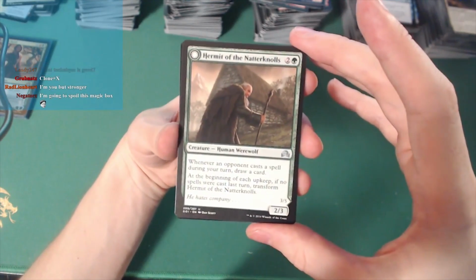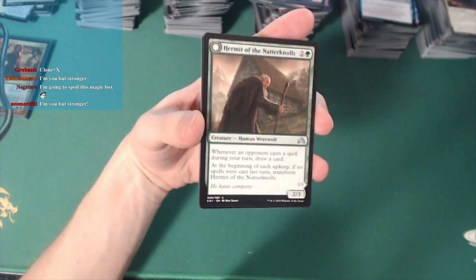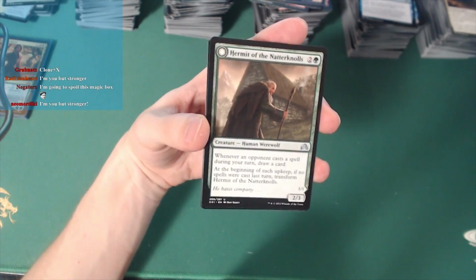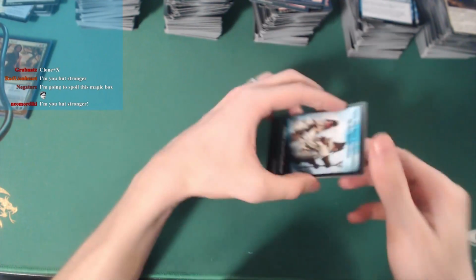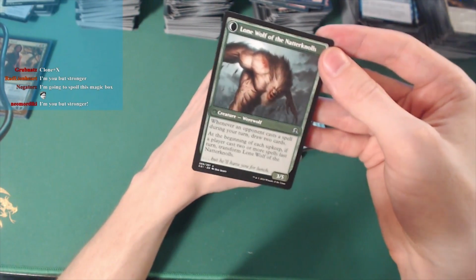Alright, also got the Hermit of the Natternulls. I don't believe I had you before. Whenever an opponent casts a spell during your turn, draw a card. Oh, maybe I did. Yeah. Lone Wolf of the Natternulls. Yeah, you get to draw cards when they cast spells on your turn.